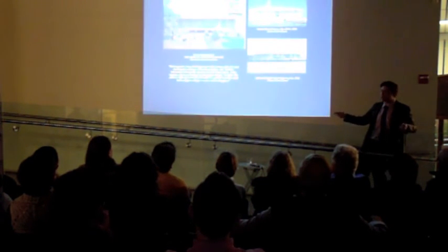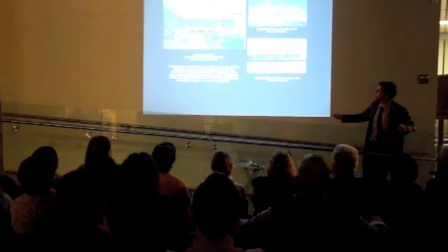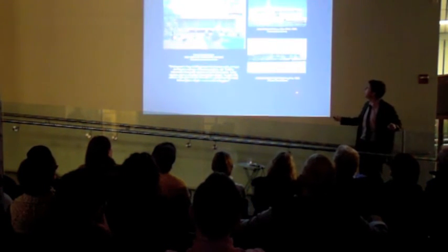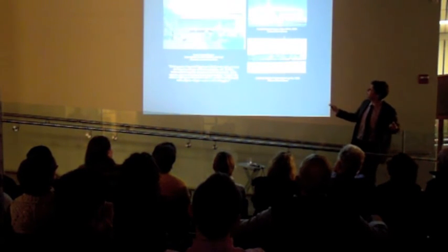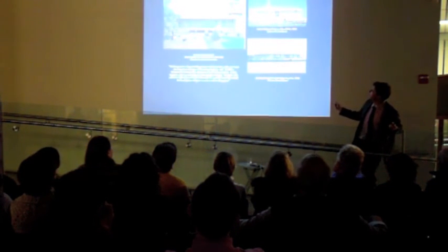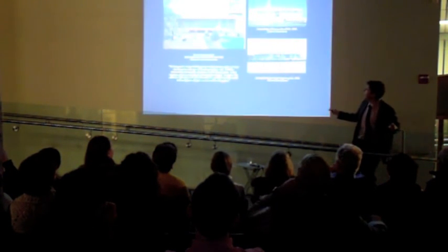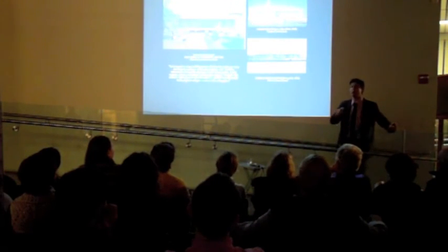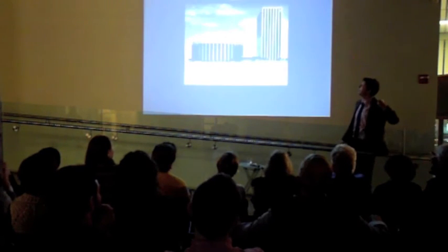He was asked by the World's Fair Commission to design the U.S. Pavilion, and it's a building very much in the style of the time in a way. It's a very kind of Edward Durell Stone building. If you're trying to draw some relationships here between what Luckman was doing in the 60s and some of the popular buildings of the time, that's the New Delhi Embassy. That's the Kennedy Center for the Performing Arts. So Luckman and Stone, if you're trying to get a kind of genealogy going, those two are definitely paired.